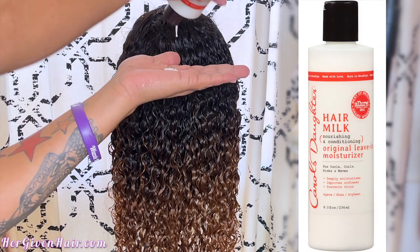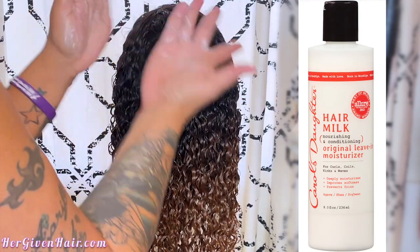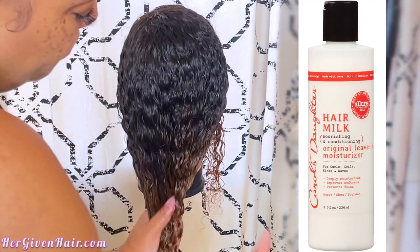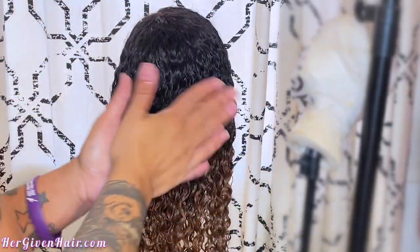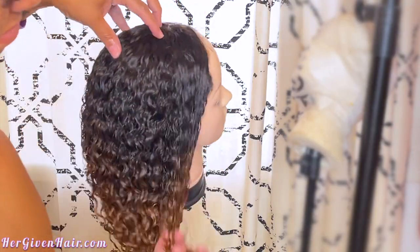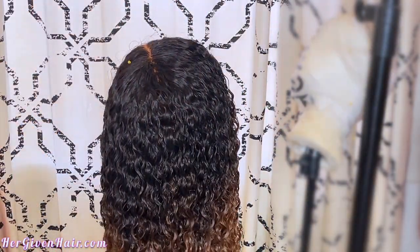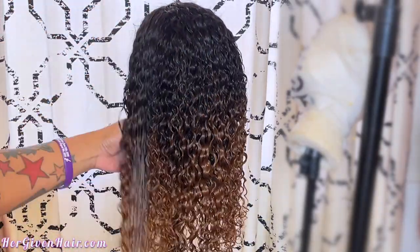Now, just to keep the moisture in, I'm going to be using the Carol's Daughter Milk Moisture Leave-In Conditioner. I'll leave it in the bottom description so you can see what I'm talking about. But I do like this. Don't put a lot of this in your hair because it seems to get very greasy and weigh it down. But for the most part, it's a great product. You can get this anywhere too. But once I brush it in, I just allow it to air dry.